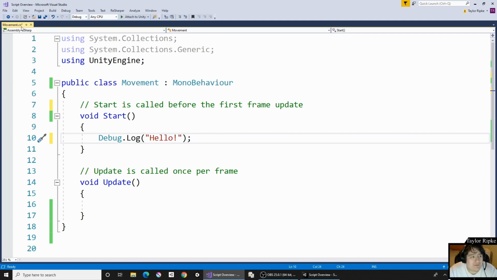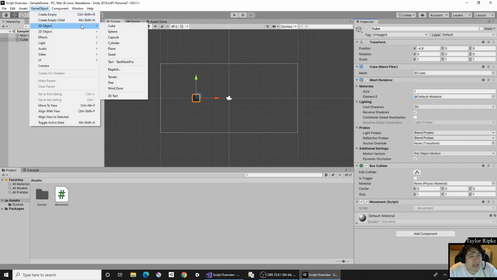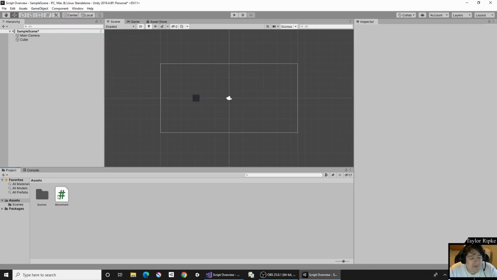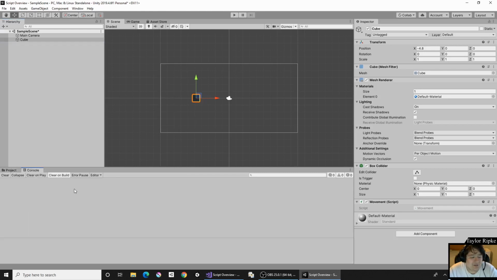And make sure to save this so it doesn't have that little star by pressing Control S and go back to Unity now. And if you didn't follow along with me previously, that is okay. Go ahead and create a cube just like this, 3D object cube, and then go ahead and select it in the hierarchy so that you can view its properties in the inspector, and then go ahead and drag and drop it onto here so that you get the movement script to show up just like that.